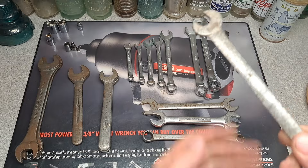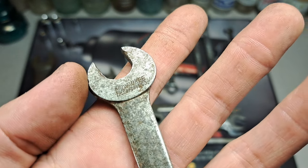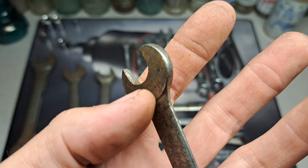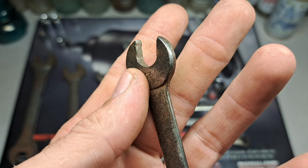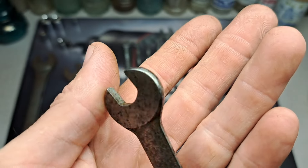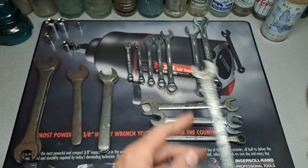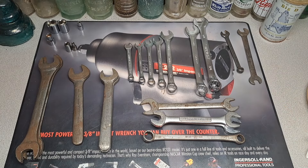I think this wrench probably isn't worth that because it's damaged, but if it wasn't damaged it would be. This is my favorite wrench of this lot — I like the Milwaukee Tooling Forge stuff. So we got ourselves an old 1920s tappet wrench. It's seen some work, it's not in the greatest shape, I'm not gonna lie to you — you can see it with your own eyes. But I had to snag that up. Look at that sucker — awesome. A pretty nice addition to add to my Milwaukee Tooling Forge set.